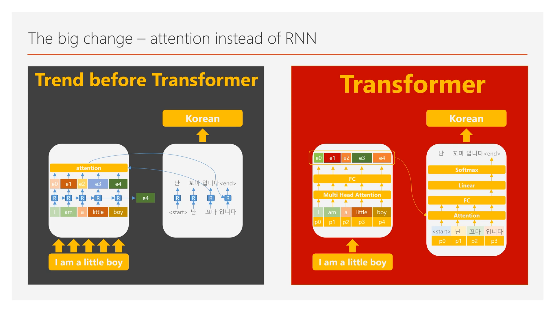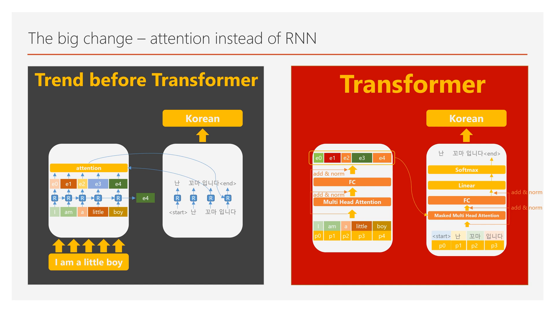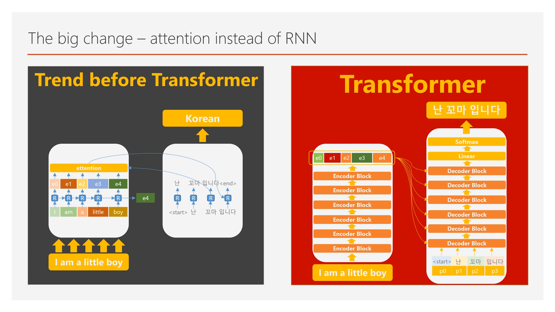The Transformer's attention layer is not a single layer but has multiple layers for generalized decision-making — we call it multi-head attention. There are also skip connections. The skip connection has two benefits: first, while higher-level tokens may have abstract semantic information, skip connections efficiently deliver lower-layer original semantic information to higher levels. Second, skip connections help successful training, especially for deep learning models with many layers, by reducing the gradient vanishing problem. We can call the multi-head attention with a fully connected layer in the encoder as an encoder block, and the same set in the decoder as a decoder block. The original Transformer used six sets of encoder blocks and six sets of decoder blocks.